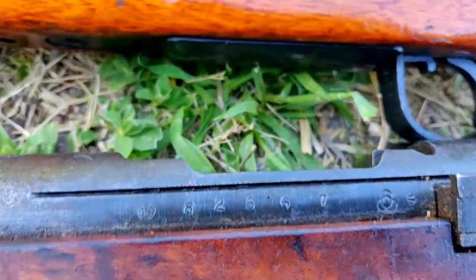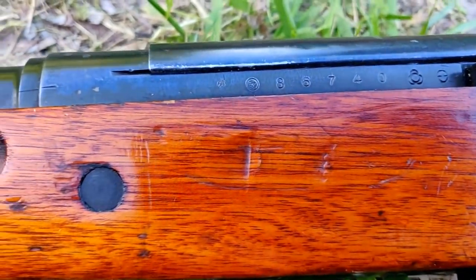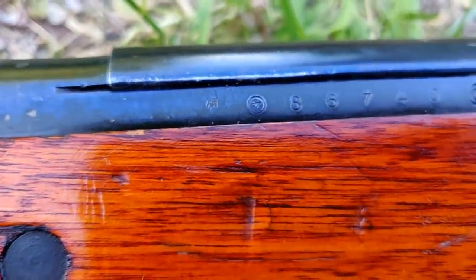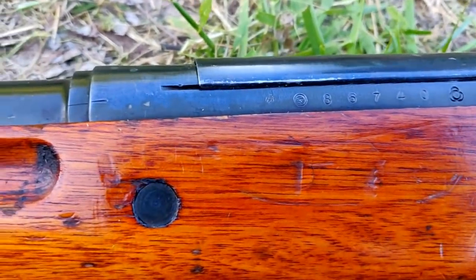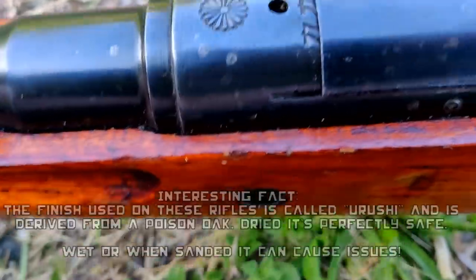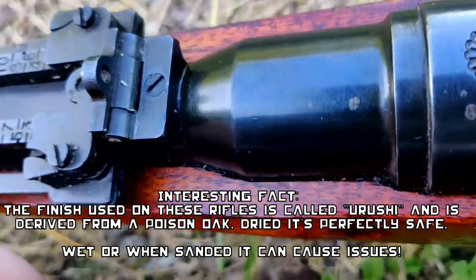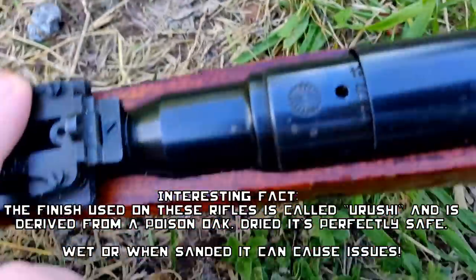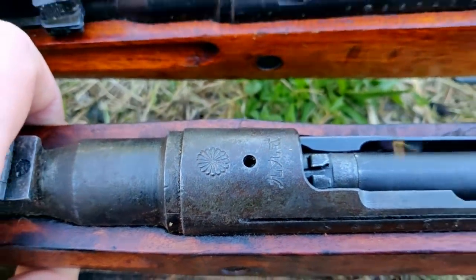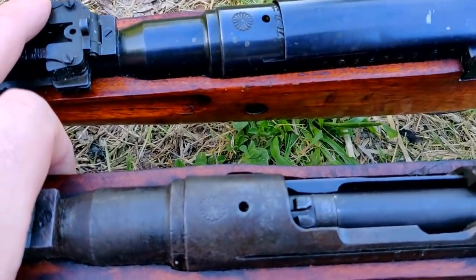And this is another, this is a Toyo Kogyo. I was about to say Kokura. And it's a Series 30. And these were made from 1941 to September 1942. So this is a very early Type 99. Just to show you the difference in the finish on these two.